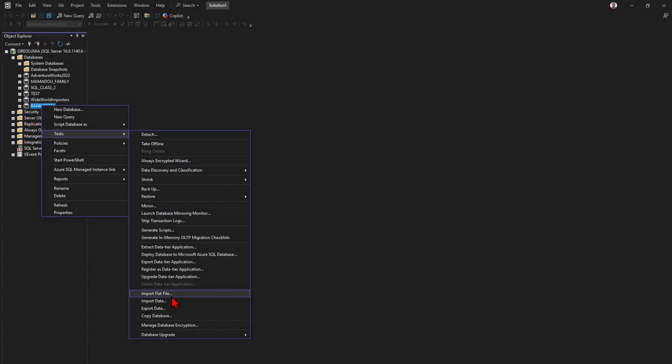The Import Flat File has a higher percent of success when importing, while Import Data is what you use to import anything that is not a CSV file into the system. But when you're working with CSV files or TXT files, you want to bring them in, you use Import Flat File. So that makes it easy for you to import flat file or CSV in. So I'm going to be clicking on Import Flat File right now.